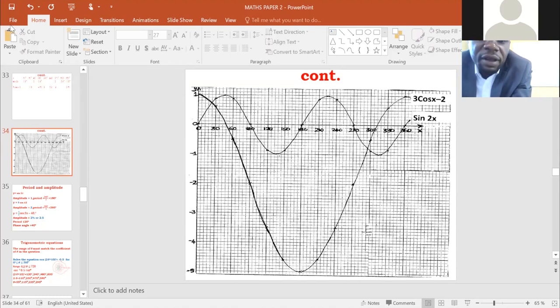Now, when you have such curves, it happened in 2016, where you're given y is equal to √3 something. Usually the amplitude is got from the coefficient of either cosine or sine. Like the first curve, it should be 3, the second curve should be 1. But when a student looks at the graph, he looks at -5 and says that the amplitude is -5. You have to appreciate that that curve on the upper region starts from +1. So the simplest way to interpret that is to look at the average between 1 and -5. That is 6, divided by 2 will give you 3, because the graph does not start from 0.